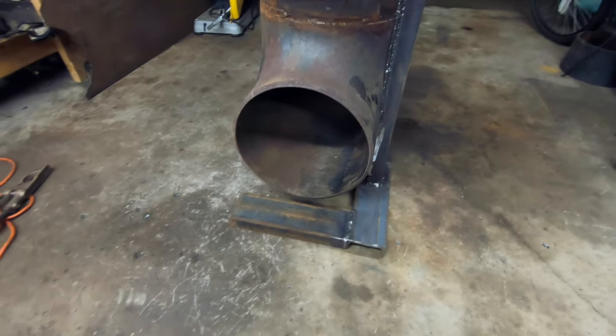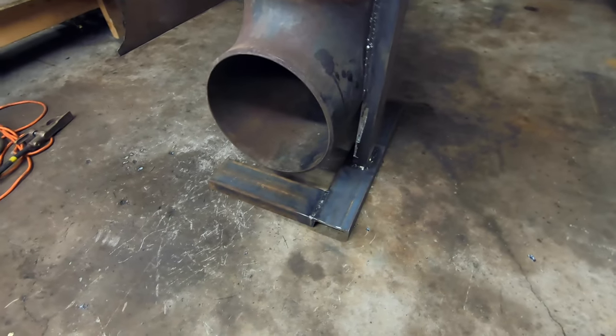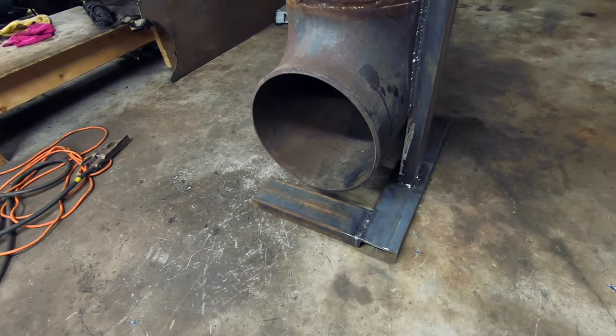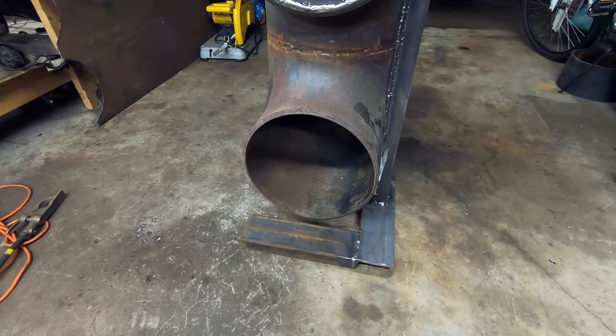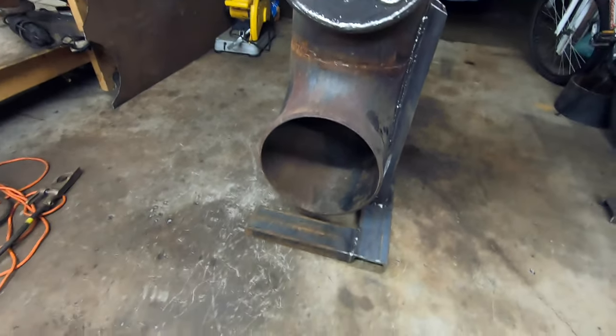Next thing we're going to do here is cut out a door and a backing plate for the door, and I got to figure out some kind of hinge on here so that I've got some way to swing it open, swing it back closed. The point of that backing plate is to give the rope seal somewhere to sit against so that when I shut the door, it keeps all the sparks and popping wood in there and not on my floor.